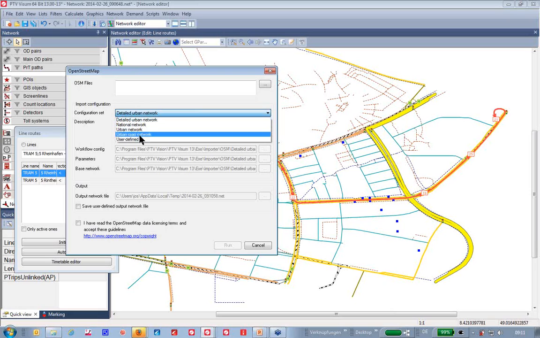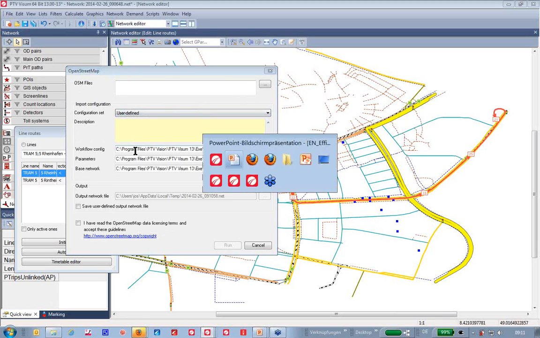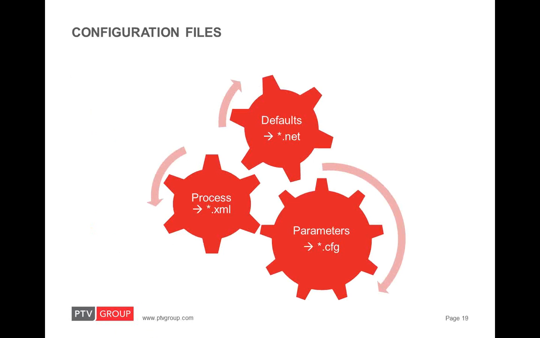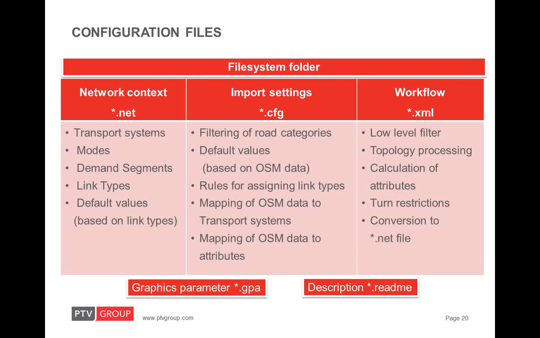So we have some predefined configurations here, but you also can use user-defined configurations. And here you can define your configuration in different files. And these files are the .net file, the .xml file, and the parameter file. And within these files, you can configure the import process with many details.